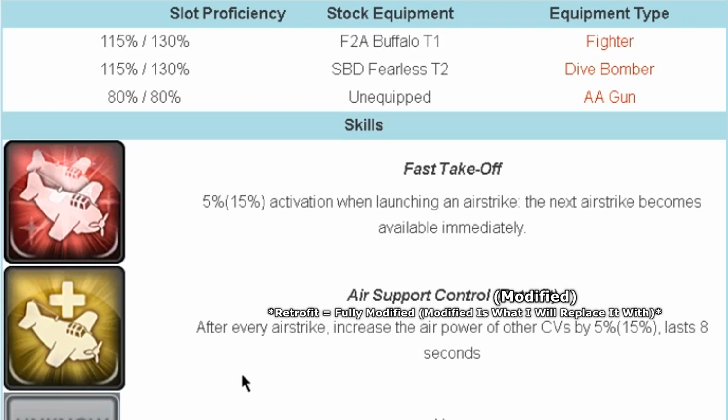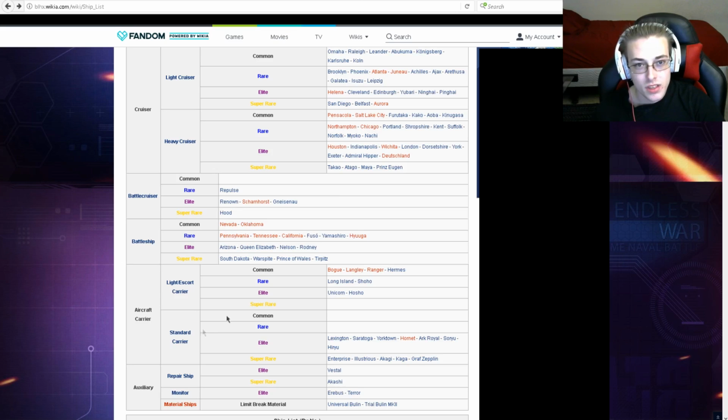The second skill that you can unlock is: after every airstrike, increase the air power of other carriers by 5% for 8 seconds. And if we go back to the ship list, Azur Lane Wiki number 1 has told us all the known carriers that they know of that are in the game.